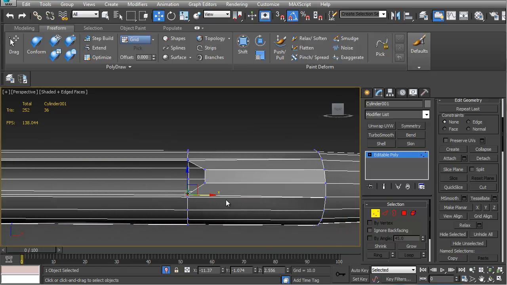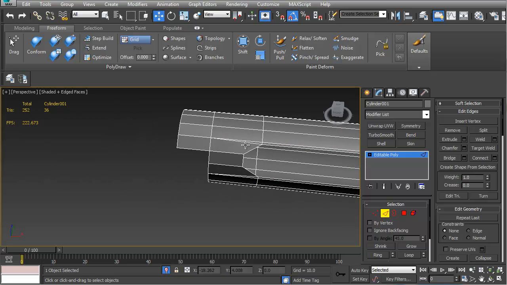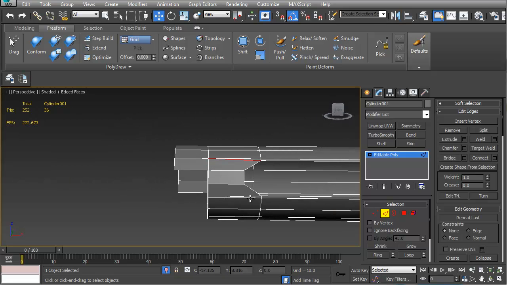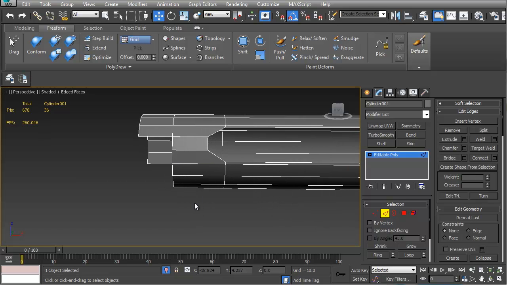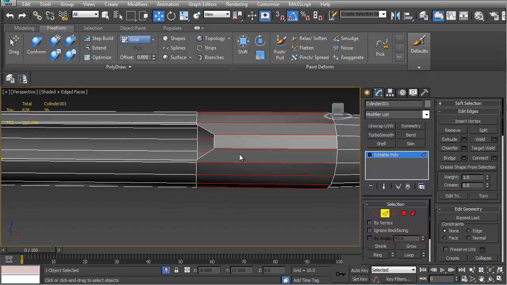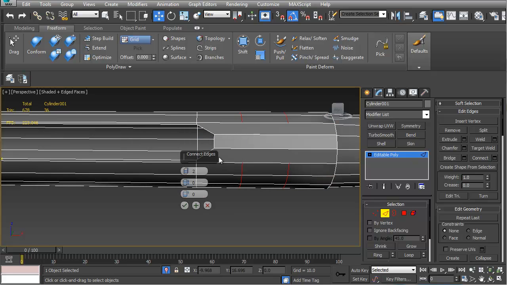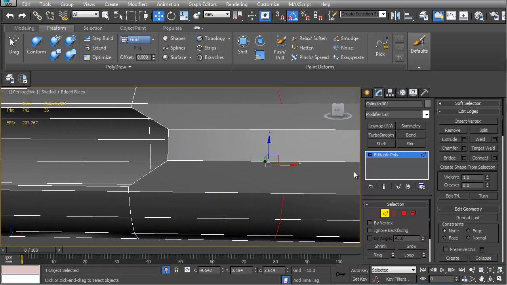Alright, now I want to do the same thing here, but before I do that, I'm going to get rid of this edge, and that edge, because they're going to get in the way. So just backspace those out, and now I'm going to take this minus this, and this minus this, and I'm going to do a single connect. Okay, and I'm going to have to do this one side at a time. And what I'm going to do is line these up.